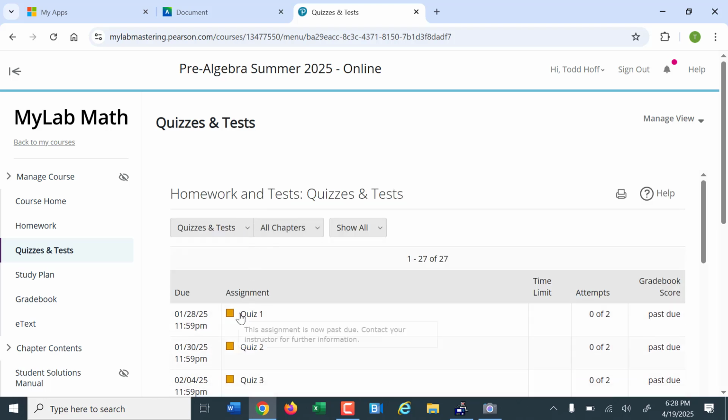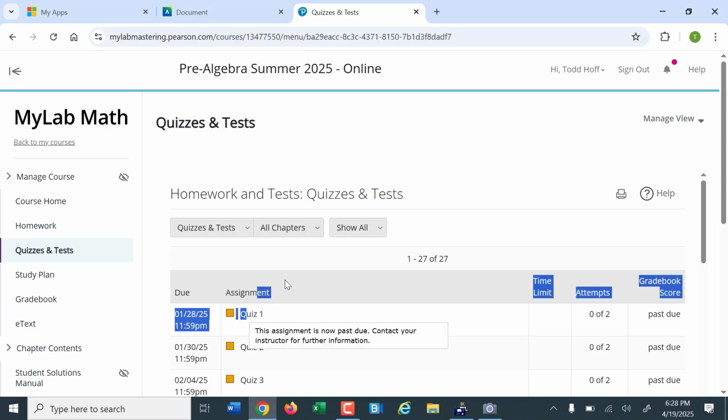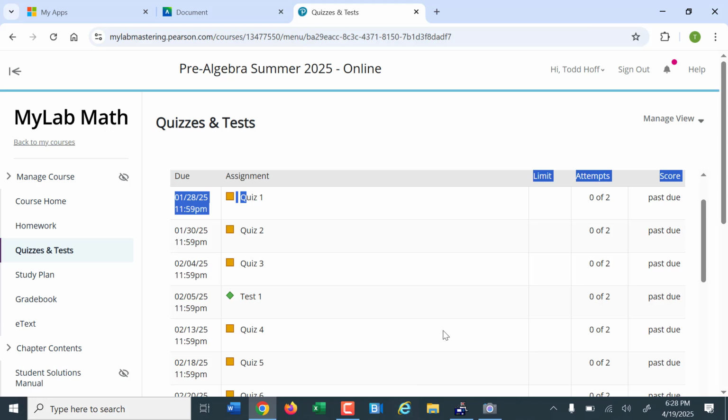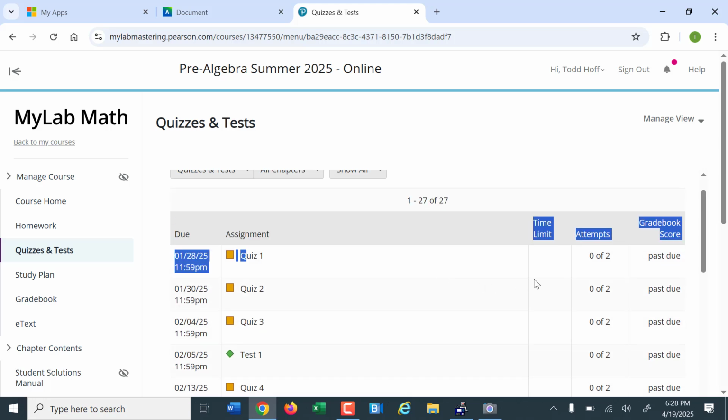So if you go to the quizzes and tests, if I were to take a quiz, it probably won't let me open this right now because it's past due. But if you go to take a quiz, those help topics will not be there. And unlike the homework where you can redo it as many times as you want to, you see here it says 0 of 2 attempts. That means you can try each quiz twice. You cannot do each problem twice. You have to do the entire quiz.